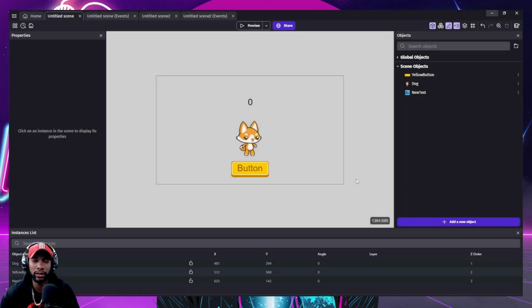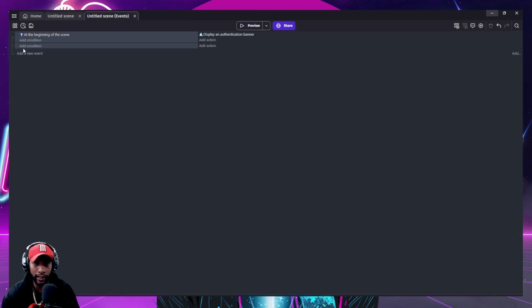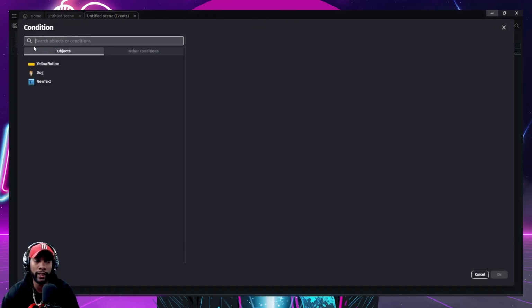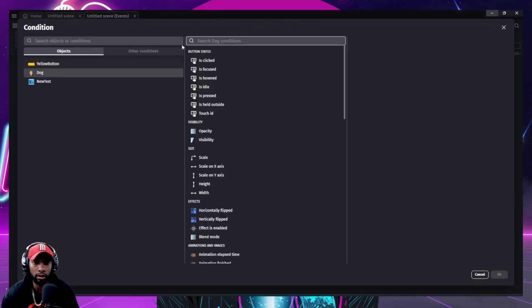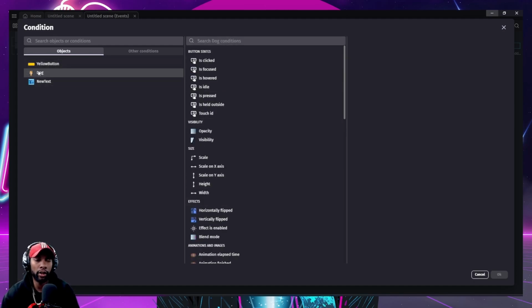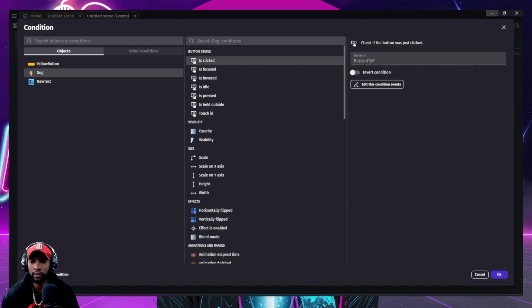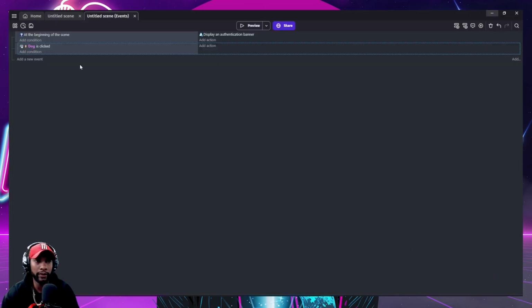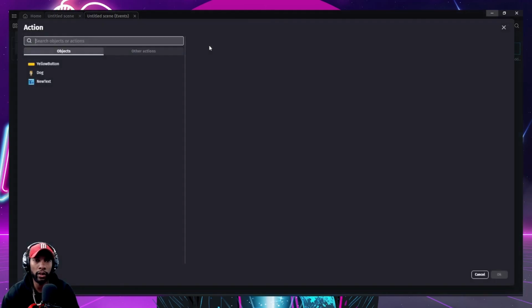Now, what's the functionality behind this? So essentially, once you get that done, I'm gonna cancel this out. You go over here to your event sheet, and then you go ahead and just put the logic behind it. So this is the condition, right? So when you click either the dog, right, because you'll have this right now. On the button, they already have it right here. But here on the dog, if you click it, that's the condition we're trying to meet. So every time we click this, right, we want to do something.